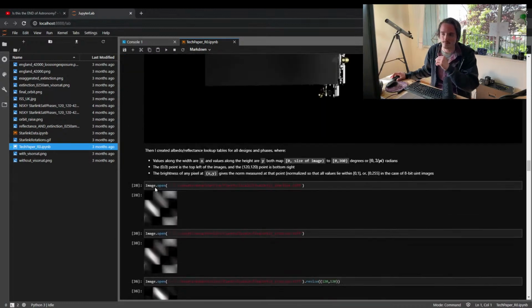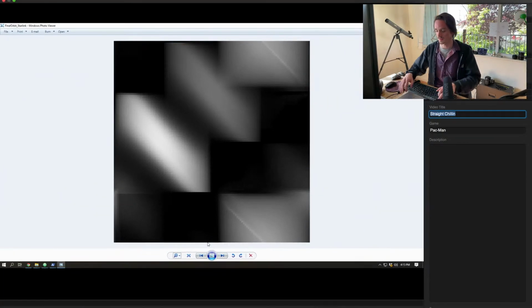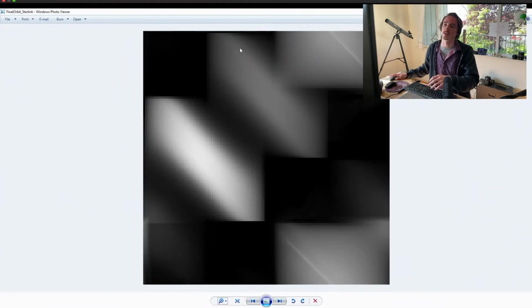Okay, right. So if we look at this table closer up, the x-axis of pixels is representing different camera angles that we're looking at the Starlink satellite with. And then the vertical axis here is looking at the different sun angles.